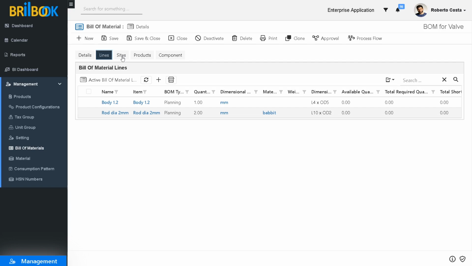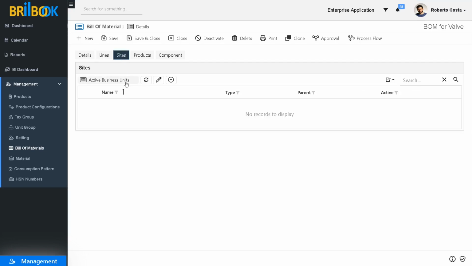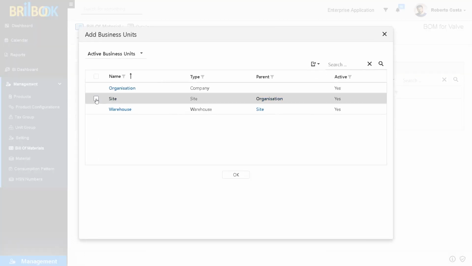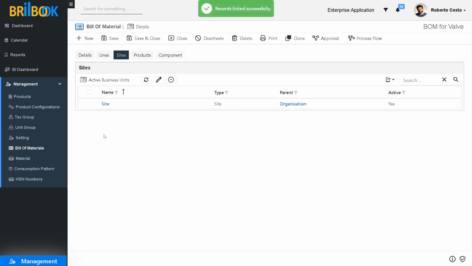Now I am going to add the site to the bills of material. For that, click on Add Existing button. Click on this checkbox and click on this OK button. As you can see here, our site record is mapped to the bills of material record.